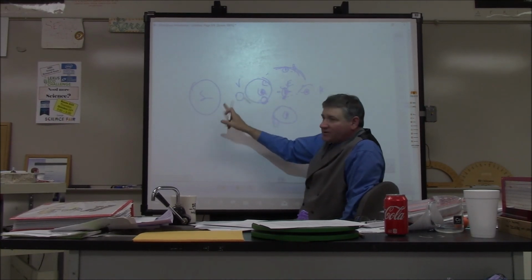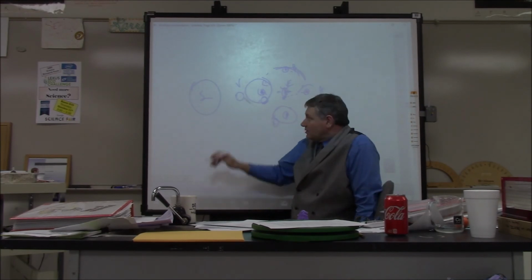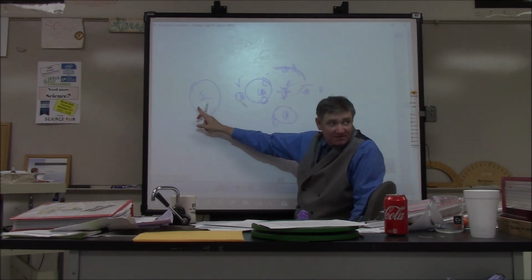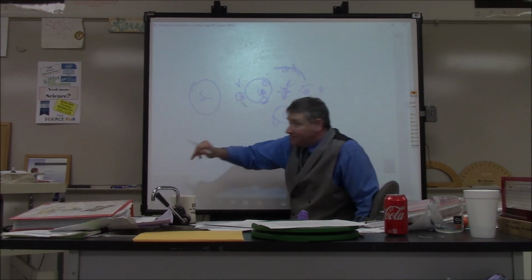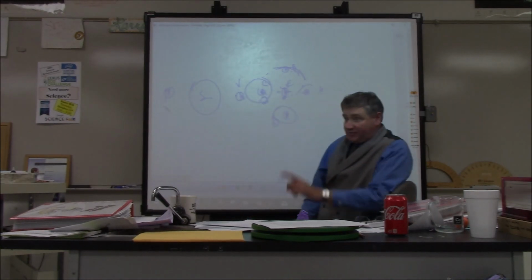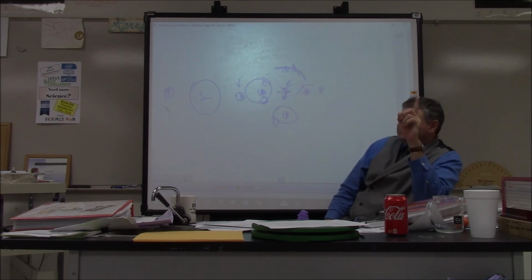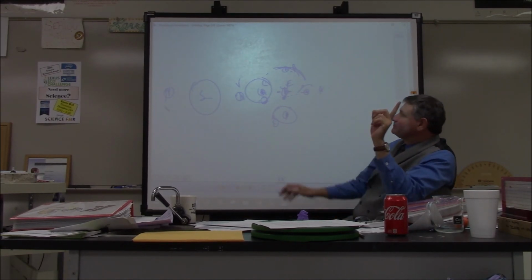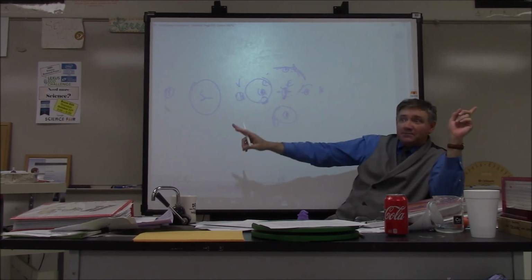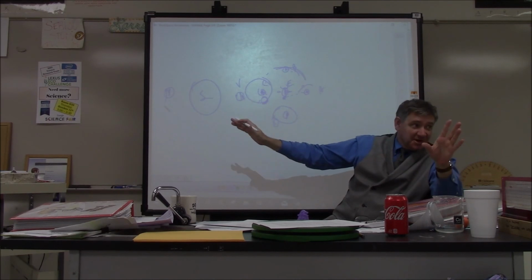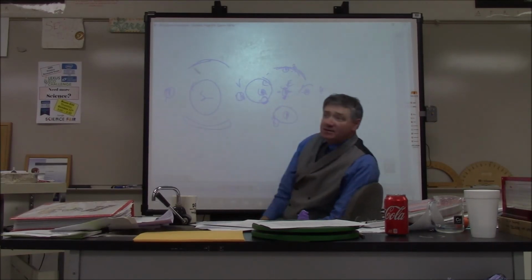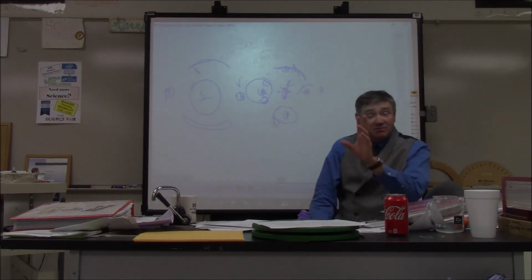If Venus is here, could you see a full Venus? No, because number one, you're staring at the dark side of it, and you're staring at the sun. Small problem. Now, what if Venus is over here? You can't see it. Then you've got the dark side. So you're staring at the dark side, right? But what's the problem? The sun's in the way. Okay. But what if it's over here? Then could you see it? You can see a partial Venus. Yeah, but you can only see partials of them.